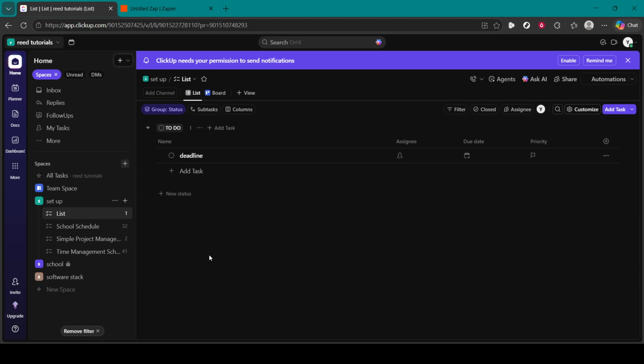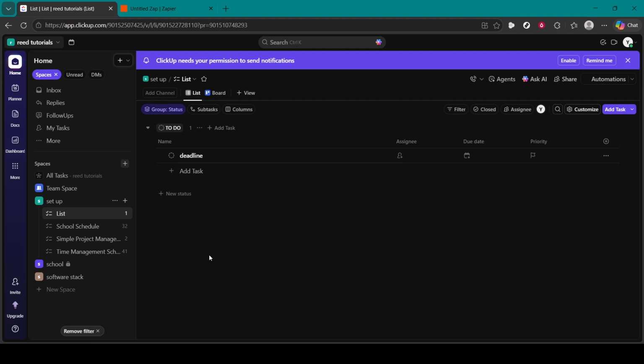First, open ClickUp in your browser and sign into the workspace where you want to work with the API. Make sure you're in the correct workspace, especially if you belong to more than one. Having the right permissions helps here. If you can access workspace settings, you're good to go.